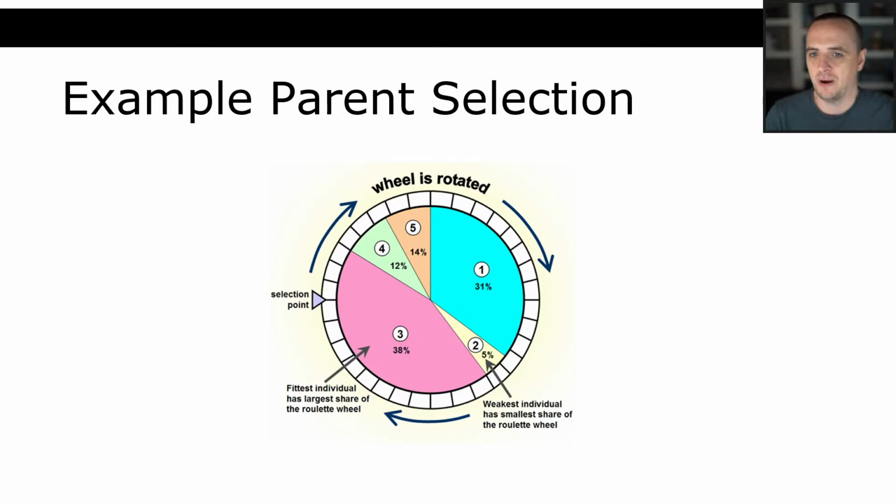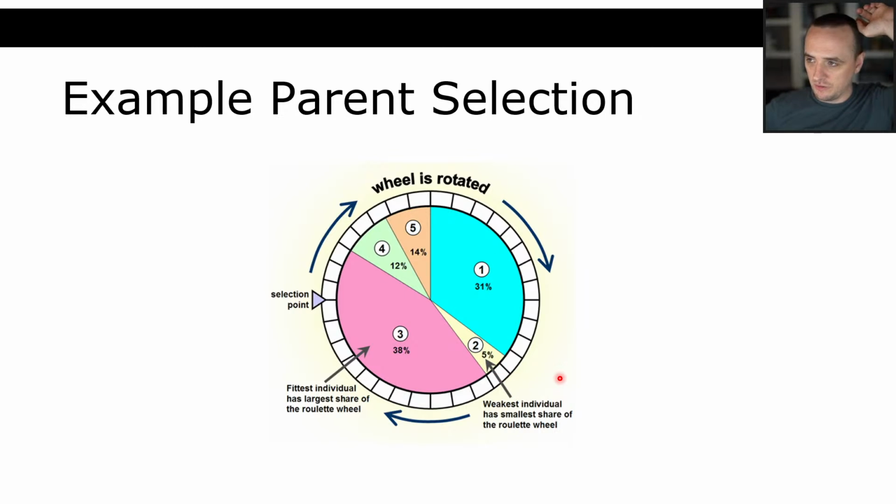So the example parent selection mechanism we are going to use in this course for our assignment is roulette wheel selection. And roulette wheel selection is very, very easy to understand conceptually. So what we do is, let's say that we have this wheel. It's just like Wheel of Fortune, right? We're spinning the wheel. Each of these pieces of the pie in here are our individuals, and they are essentially given an area of the wheel proportional to their fitness, right? So this one here has a very large proportional fitness. This one is a bit less. This one here is very small.